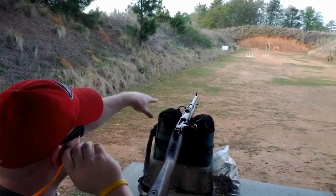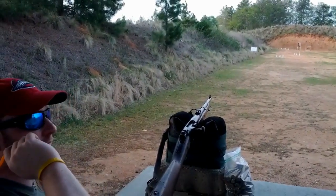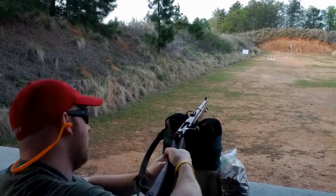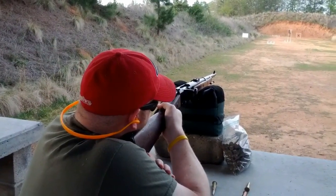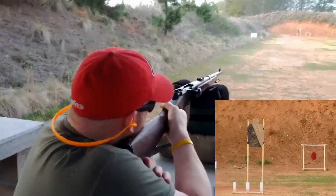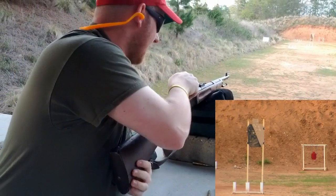I've got a plate downrange, I've got an IDPA target. We'll take a couple of shots on the IDPA and see if I can hit the plate as well. So here we go. All right, so we are loaded. There is no manual safety on this, so it is hot. The French did not really believe in a manual safety. So we'll take them at their word and start on the IDPA here. And it makes a hell of a noise. This thing is loud. Like I said, you gotta run it all the way back. It'll bring that up.